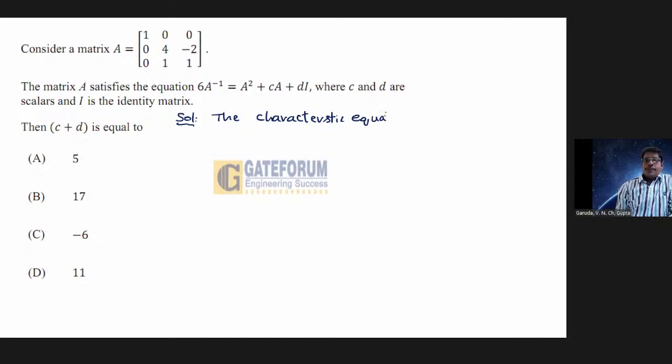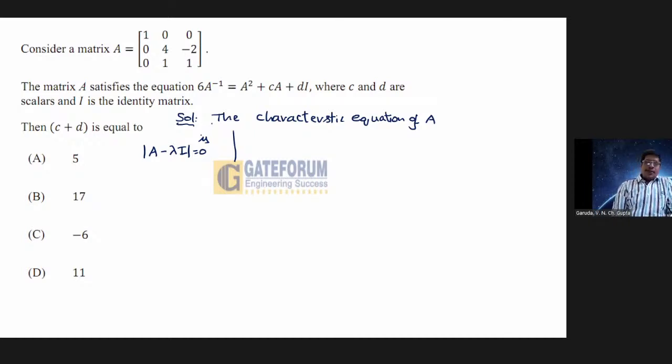Characteristic equation of matrix A is determinant of A minus lambda I is equal to 0. Okay. So here I am writing the characteristic equation formula: determinant of A minus lambda into I is equal to 0. I is the corresponding identity matrix. So how do you get A minus lambda I? Subtract lambda from the diagonal elements only, writing the remaining elements as they are. Okay. So that is the matrix A minus lambda I. For that, find the determinant and equate to 0. Such an equation is called the characteristic equation. Okay. So how do you get A minus lambda I directly? Subtract lambda from the diagonal elements only.